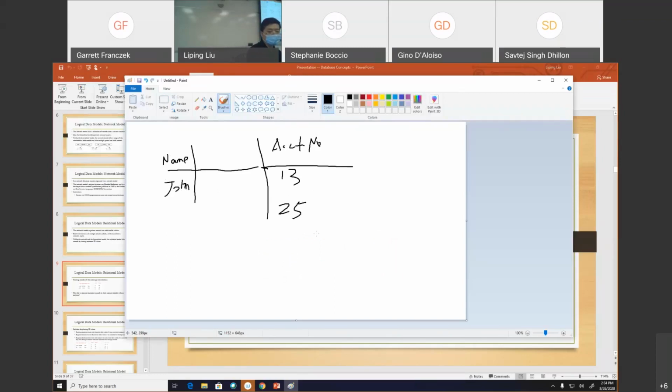I can say John has this account, and now what if John also has account 25? It's tempting to do something like this: 13, 25. In a spreadsheet that is okay because we can tell John has two accounts.